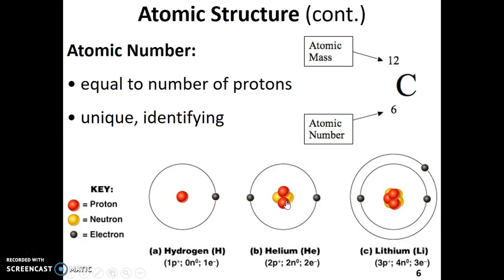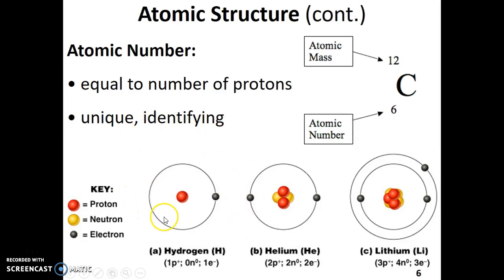So this is carbon up here, and carbon has an atomic mass of 12, has an atomic number of 6. So since only protons and neutrons give the mass, we know if there's 6, the atomic number is the number of protons. We know that there must be 6 neutrons as well because the mass is 12. And then whatever the number of protons is, you're going to have the same amount of electrons. So we also know that in an atom of carbon, we're going to have 6 electrons in the outer orbital.